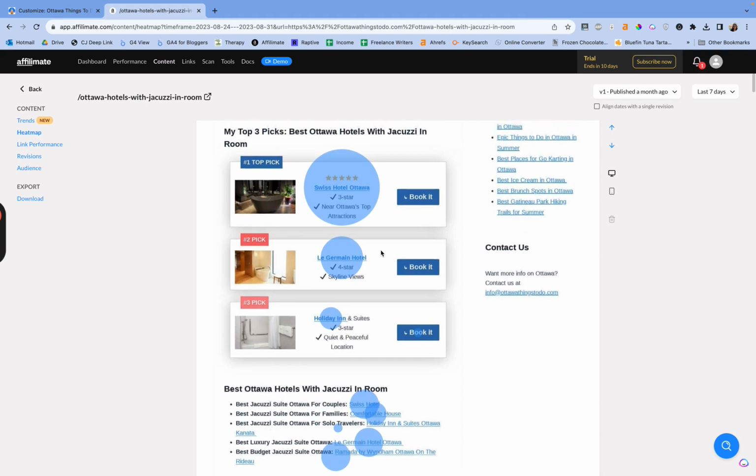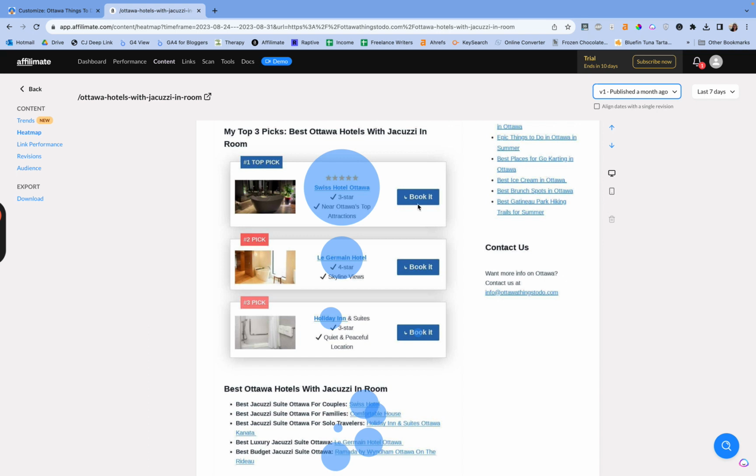The feet are creeping me out for some reason, but I just want to see what's converting. Now the cool thing is it's going to give you versions. So if I change this, let's say the Leisure Main had way more bookings and I wanted to switch it to be number 1 and the Swiss to be number 2, I could wait a month and then see, okay, version 2 of this, it'll just rerun itself. Don't worry, it holds on to the revisions.